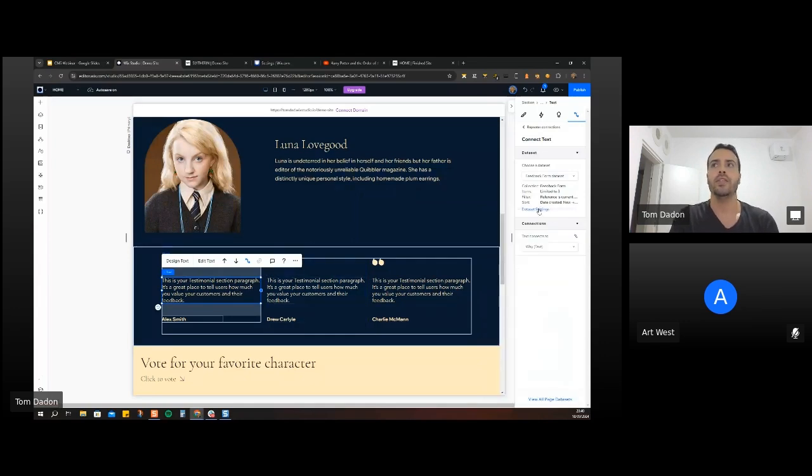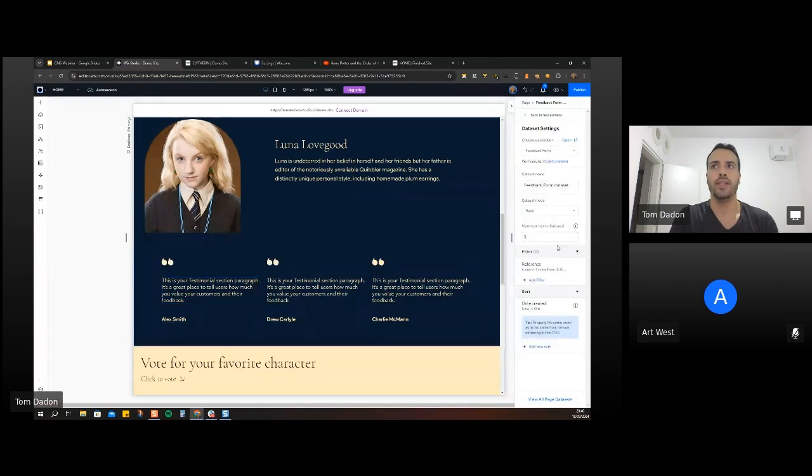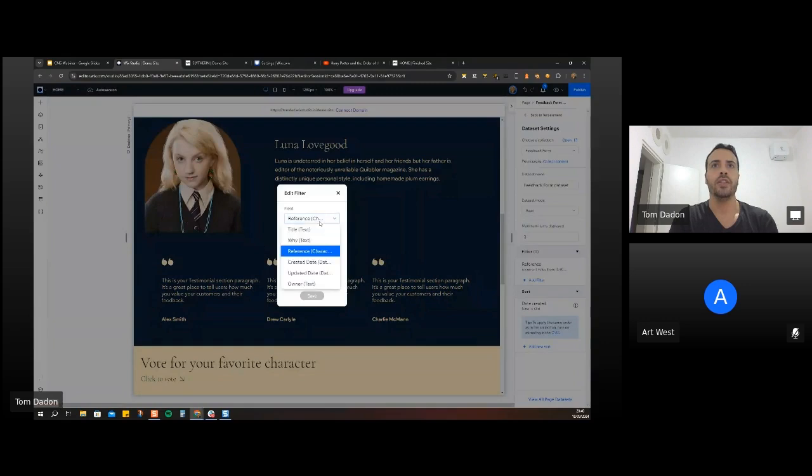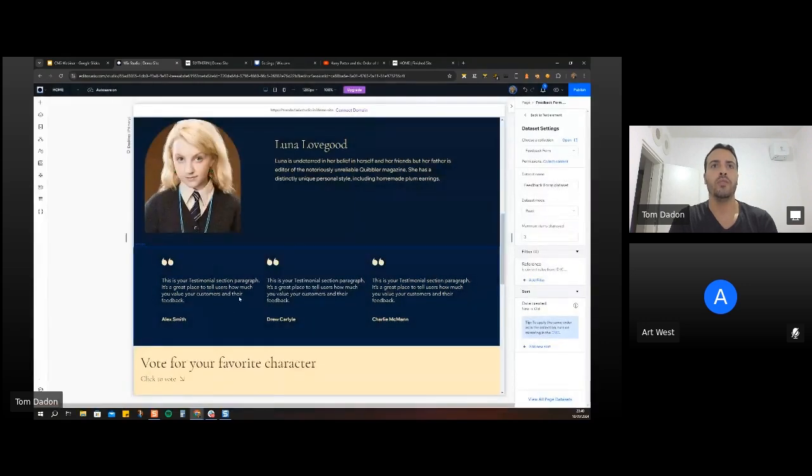And if you can see the data set, it's also filtered the same way using the reference to the characters. So that means that only the available testimonials for the characters would show. And I've also set a limitation for this data set to only show 3 items maximum. So even if you have 4, 5, 6 testimonials, it would only show the most recent 3, for example.